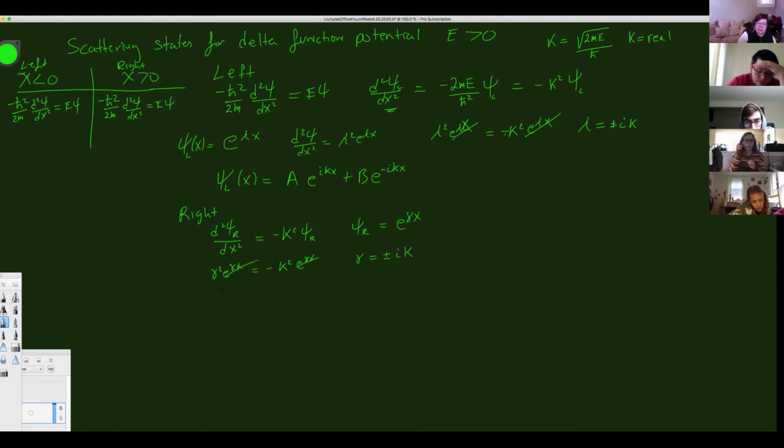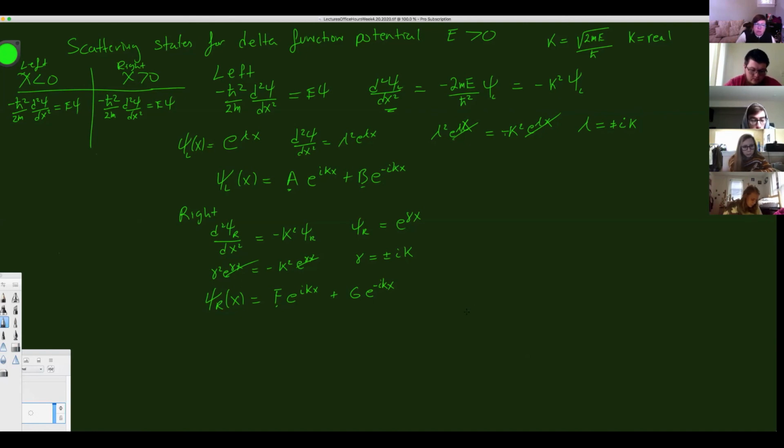Okay, so now psi right of x looks just like psi left, with different constants: F e to the i k x plus G e to the minus i k x. So far, we're not getting anywhere by getting rid of any of our constants. We're trying to figure out what they are. Again, we can't even use blow-up arguments, because if you put positive infinity, since that's on the right, in here, you just get the sines and cosines of infinity, which are totally finite and fine. So I really can't get rid of anything. We're kind of stuck with that.